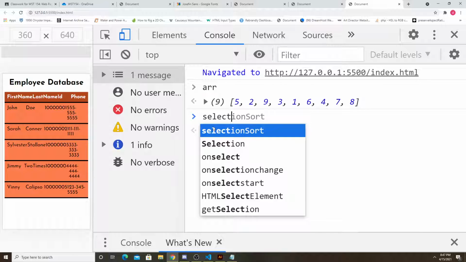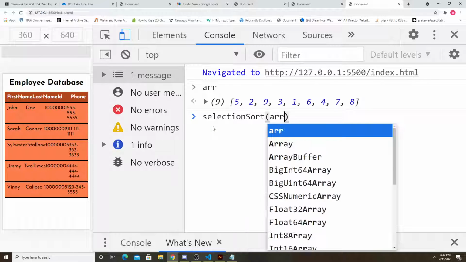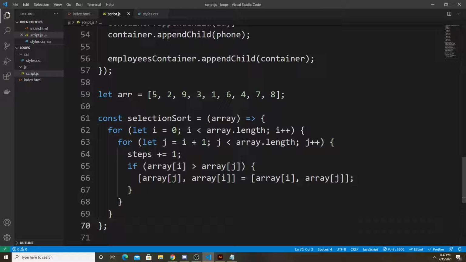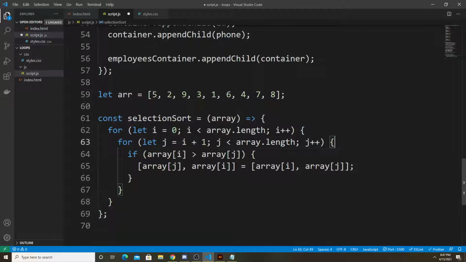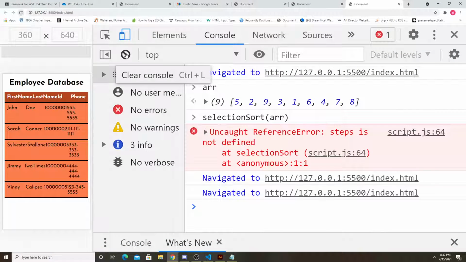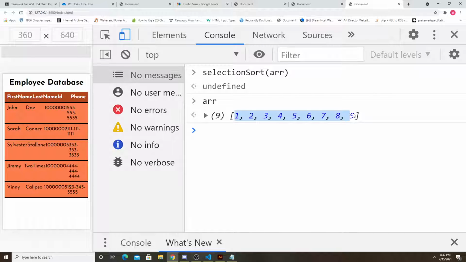So selection sort array. Steps is not defined. Oh, because we don't need steps. So selection sort array. Now we look at array, and it's sorted.